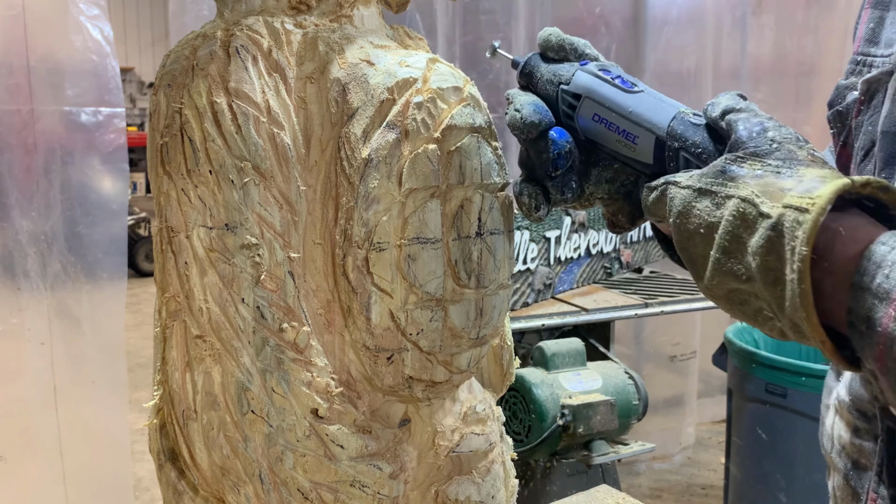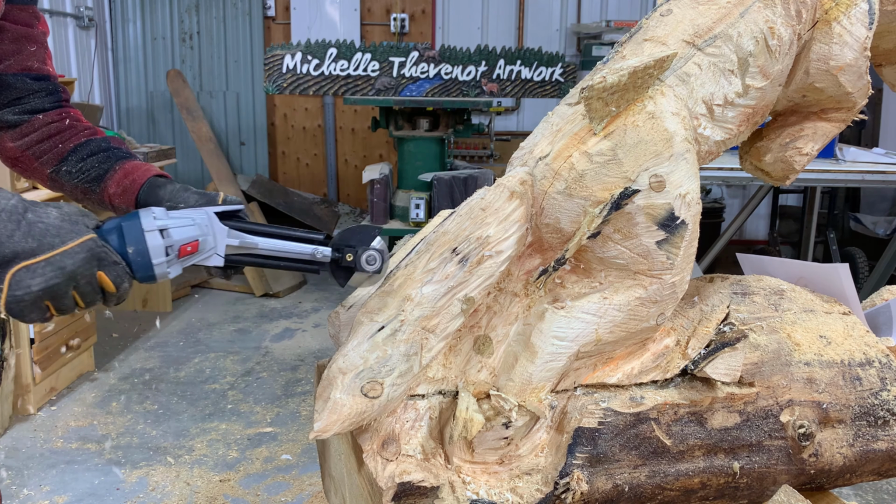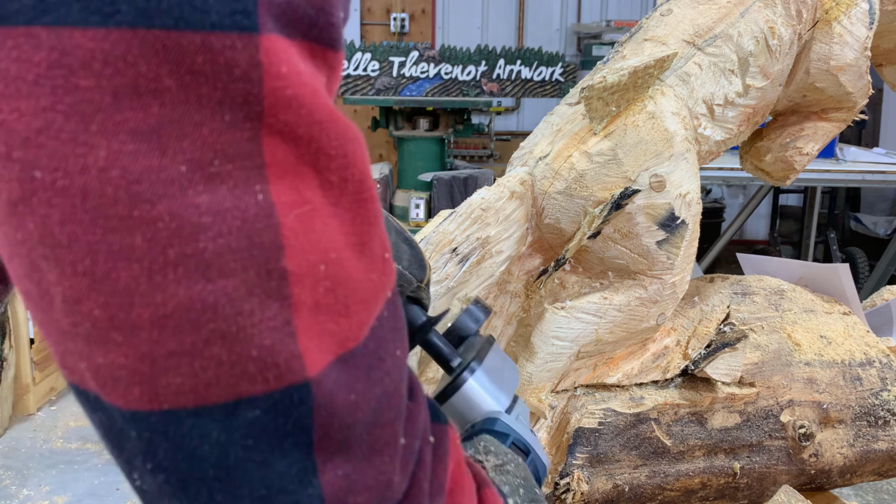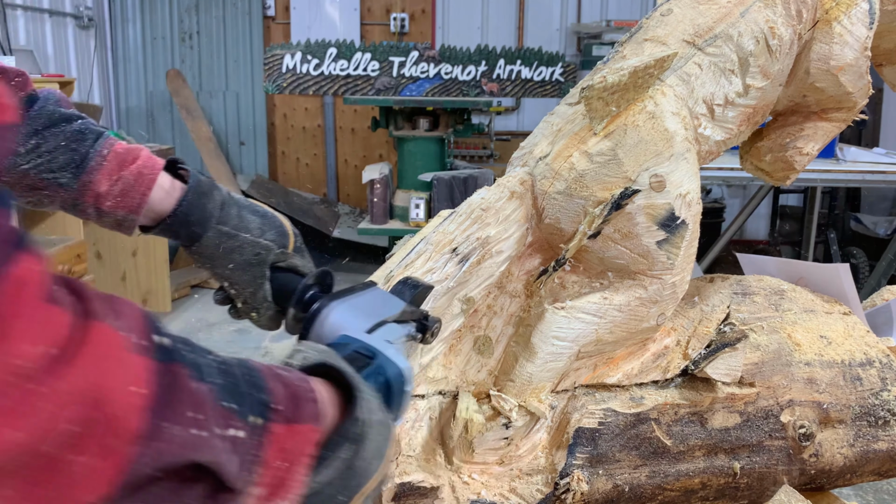I quickly realized that I would increase my efficiency as a carver by investing some money into buying good quality power tools for wood carving specifically, which I did, and they do a better job and they are more efficient. So you get that done a little bit quicker, and it's maybe safer, or you have a different effect that adds to your artistic composition at the end.